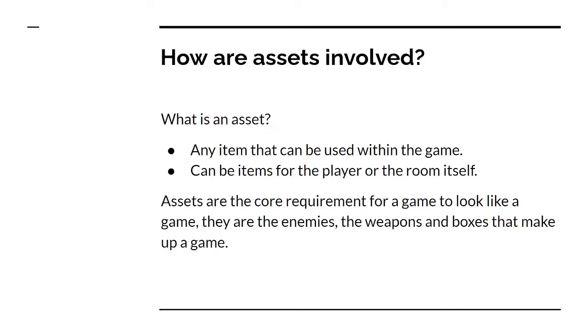How are assets involved? First off, what is an asset? An asset is any object or item that can be used within the game. This can also include the room the player would stand in. Assets make up a majority of game components, and it would be up to the developer as to what those items do within a scenario.